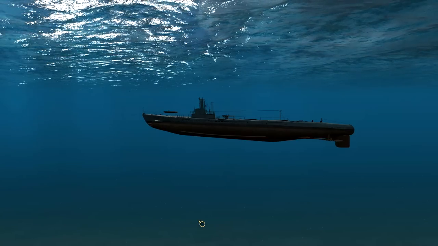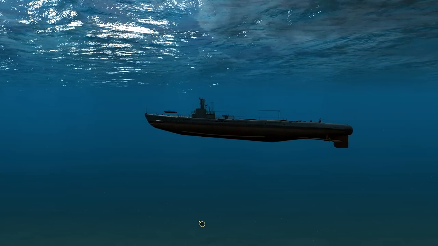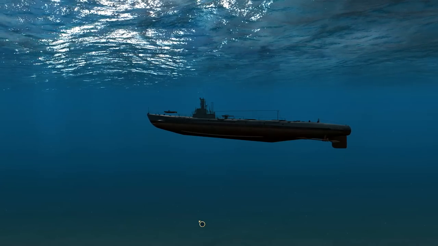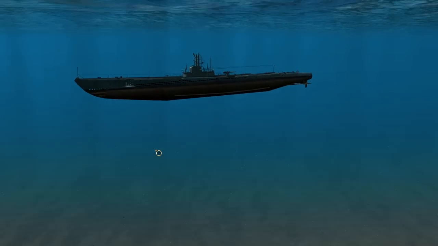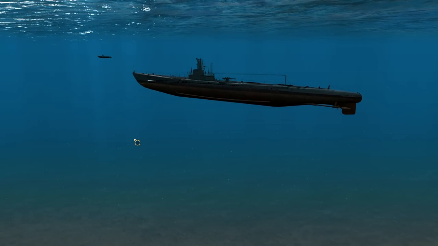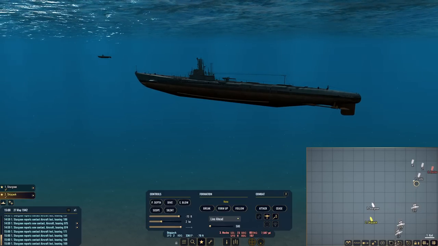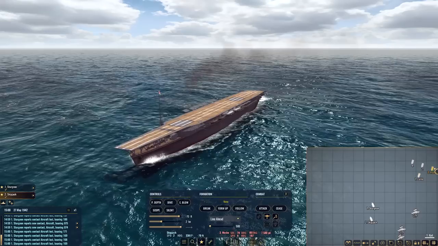It is the 27th of May, 1942. We are 115 days into this conflict in the East Indies, and we have our salmon pack here. Two packs of salmon, sturgeon and the salmon herself. We are going to hunt down and kill another light carrier task force here. Escort carrier task force. We got the Zuiho, and we got the Hosho.